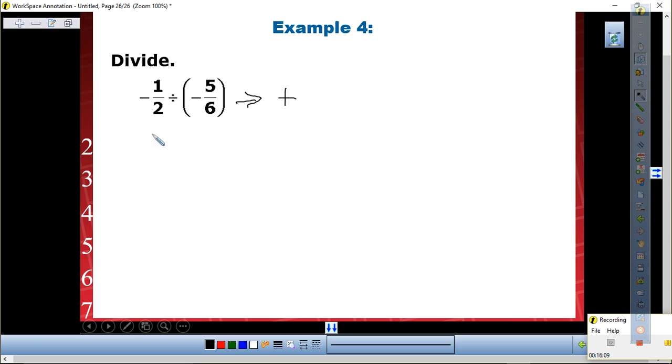Okay? So, look at it. If it's division, it's a fraction. Is that correct? Could we have a fraction over another fraction? No. That means we need to multiply the second one times the reciprocal. So therefore, this is -1/2 times the reciprocal of -5/6, which is what? -6/5. And that gives us 6/10. And we know it's going to be a positive. Can we simplify? 3/5.